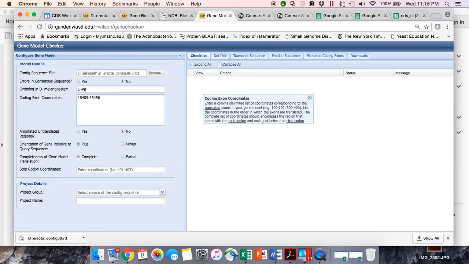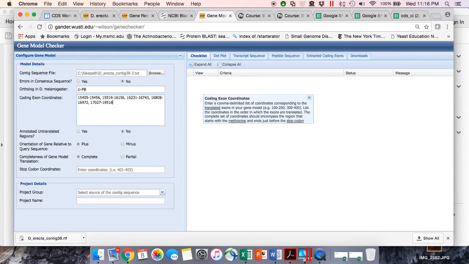So one number dash the other number for the first exon, comma, space, 15519 to 16156, comma, 16231 to 16743, comma, 16808 to 16972, comma, 17027 to 19516.